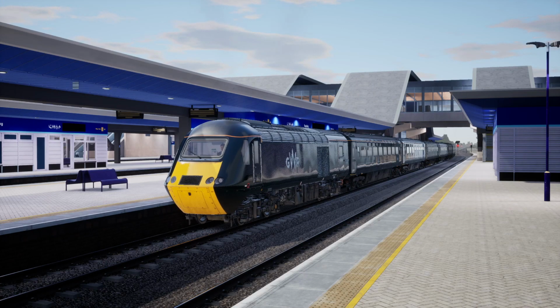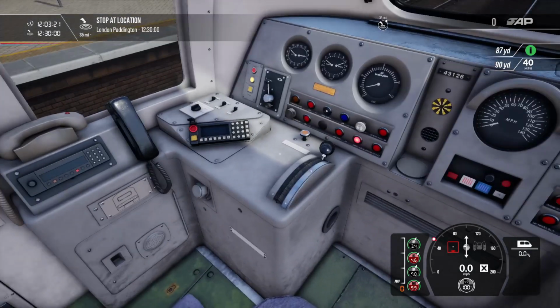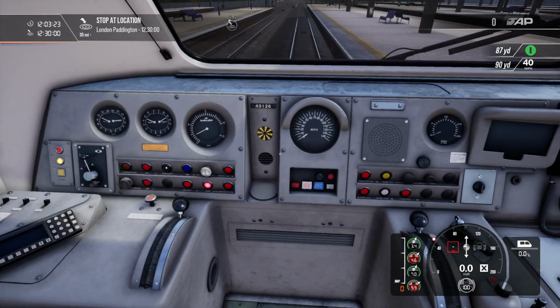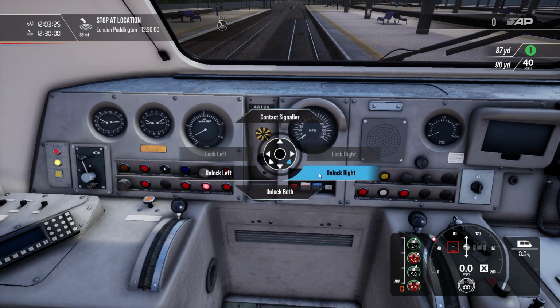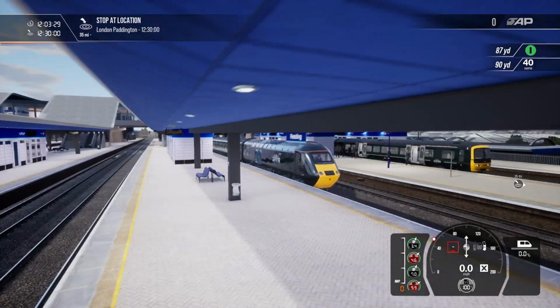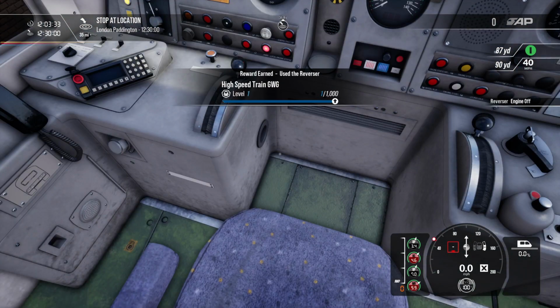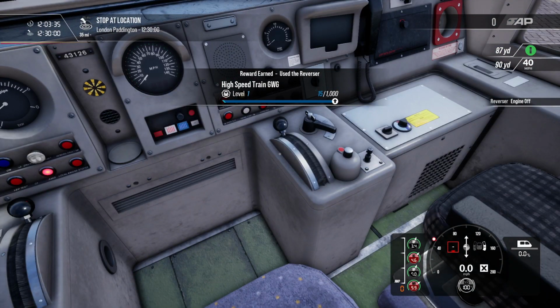You find us sat here at Reading, about to work a service into London Paddington. Let's jump on and get the train set up. Now you have to forgive me, it is quite a while since I did work a Great Western service. Now it does just say stop at London Paddington, next stop. Are we not stopping at Reading? Bit bizarre. Right, okay. Fair dues.